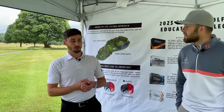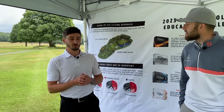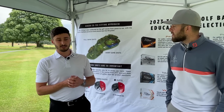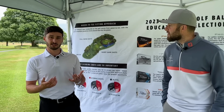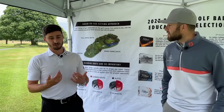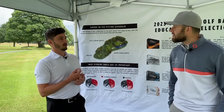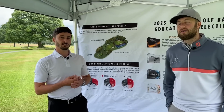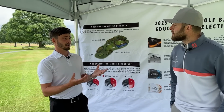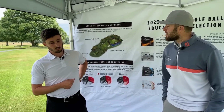Okay, so we hear on our travels all the time that a golfer doesn't swing enough perhaps to play a higher performing golf ball. What we say in response to that is we all swing at a variety of different speeds in a round of golf, and that's based on the 14 different clubs we've got. We swing at different speeds based on different lengths of golf club, okay? Both you and I are going to chip a lot slower than we swing our driver, okay? That golf ball's got to perform in every single facet of the game. So we've got to keep that golf ball the same all the time.